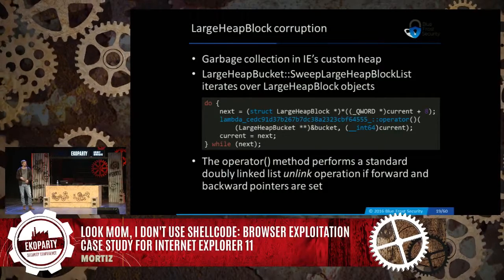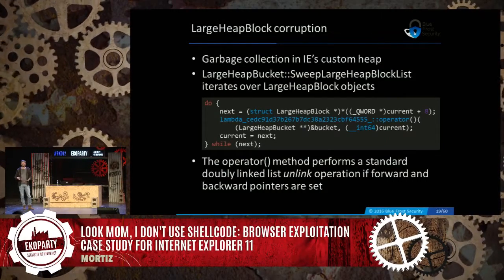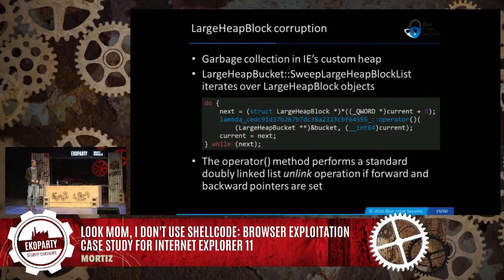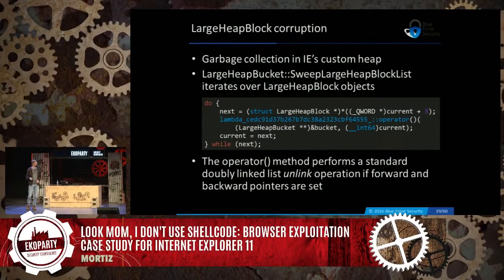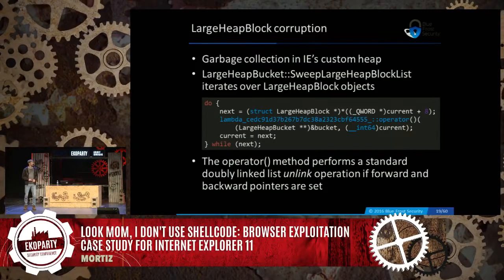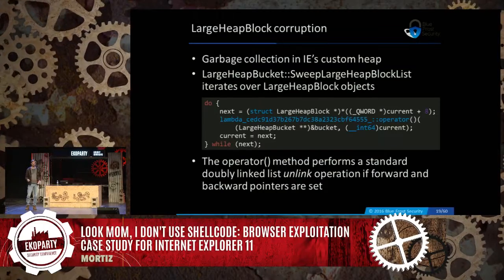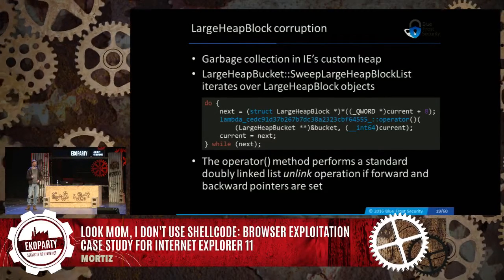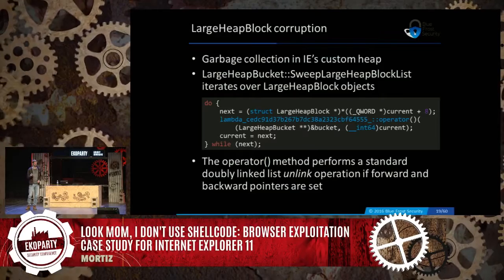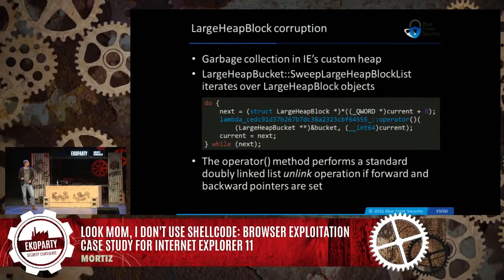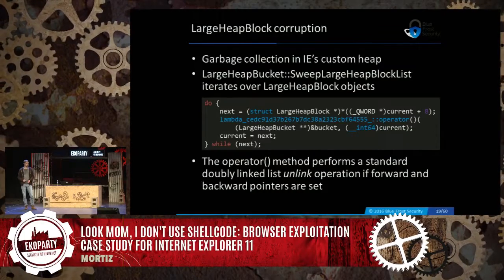So how do we turn this into some kind of useful primitive? It turns out during garbage collection, the code will walk over all the large heap block objects, and on every object it will call the operator method. What that method does is check if the forward and the backward pointer I previously mentioned are set and not null, and then it will perform a doubly linked list unlink operation.